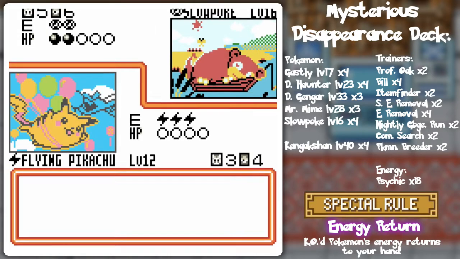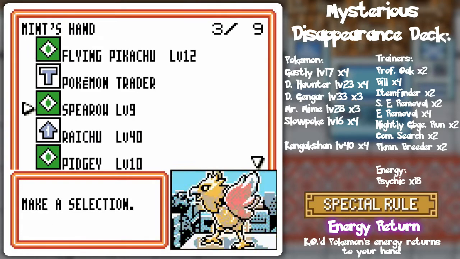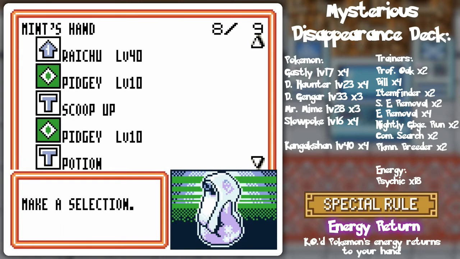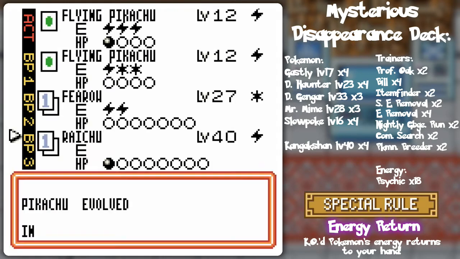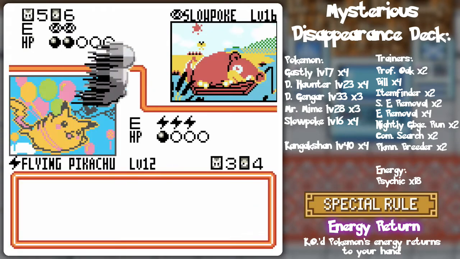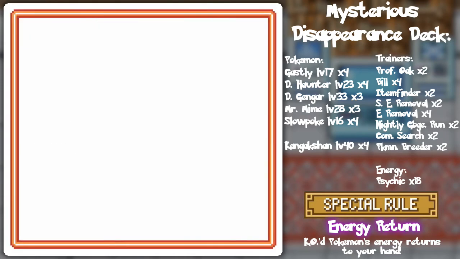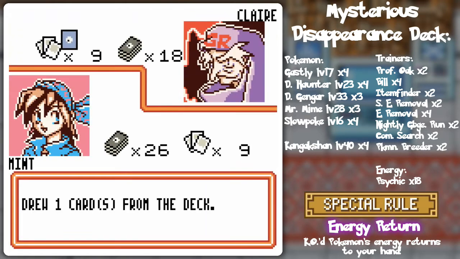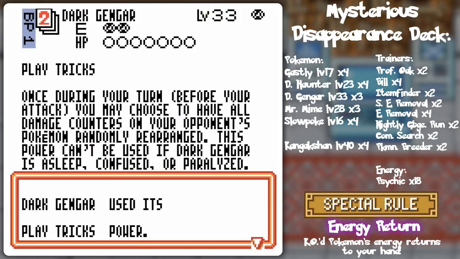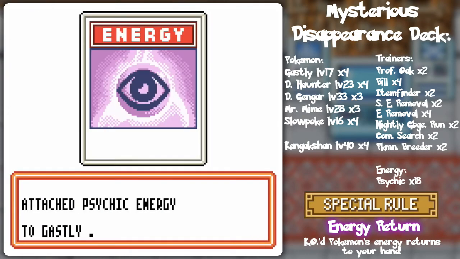Speaking of, I should probably evolve that into Raichu, just in case of random damage issues. So, wait, actually, what am I doing? I was thinking of Potion for some reason, I don't know why. And there we go. She's surprisingly not really preventing me from attacking all that much here. Usually she does with her energy removal, Gambler and stuff like that, but not right now, so I'm just kind of able to get through.